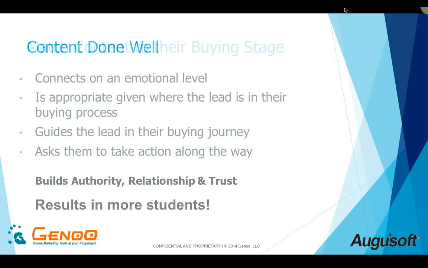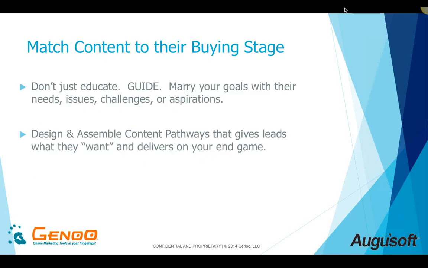Like what Pierpont learned, they got a 2,500% return on investment for the campaign when they had 25 people show up for a lunch and learn that was given by the instructor in a restaurant. They paid $600 for the meal to feed everybody, but they had 12 people sign up for a $1,200 program. So again, you want to deliver on the end game, but you want to give them what they want.